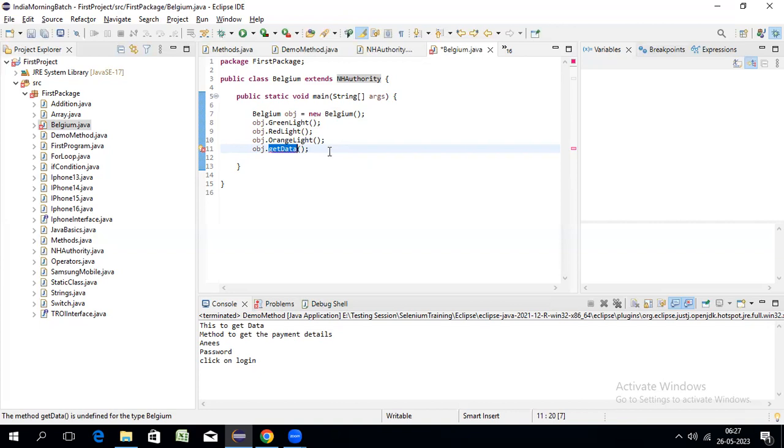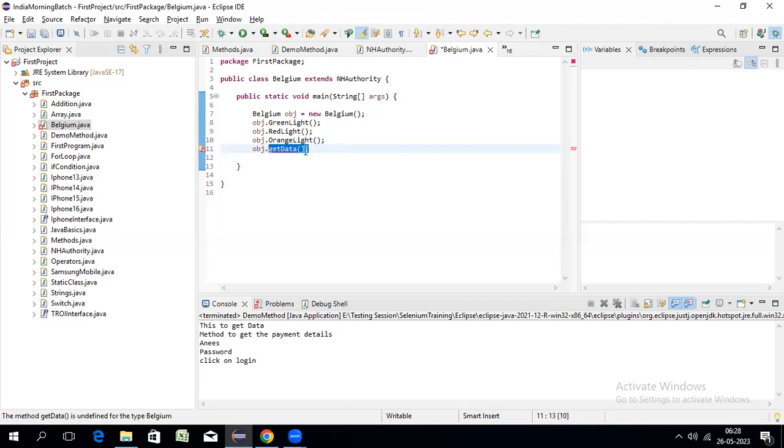Okay, so how many support this and how many will not support this statement? I will, because we can do that to access the method. So you support Shravanti? Yes. Okay. Sridevi? Yes. Okay, Farhana? I don't understand actually. See what I have done here. I am calling the get data method, yes or no?